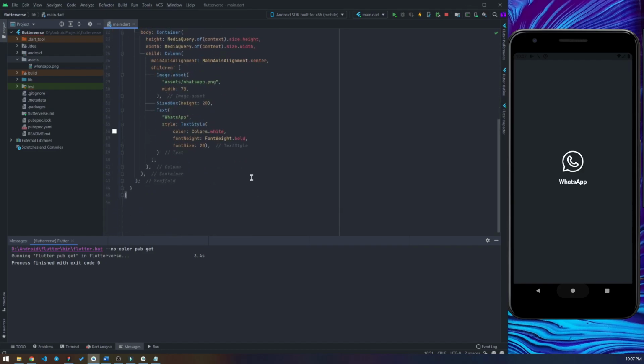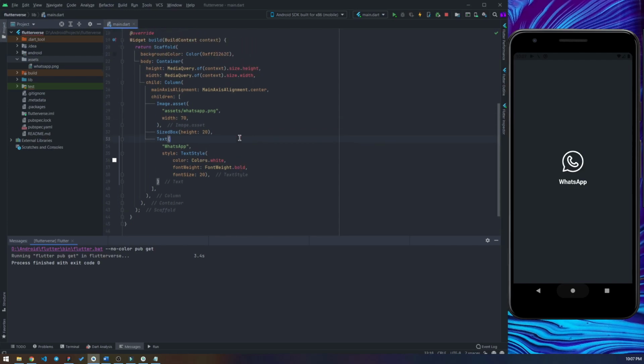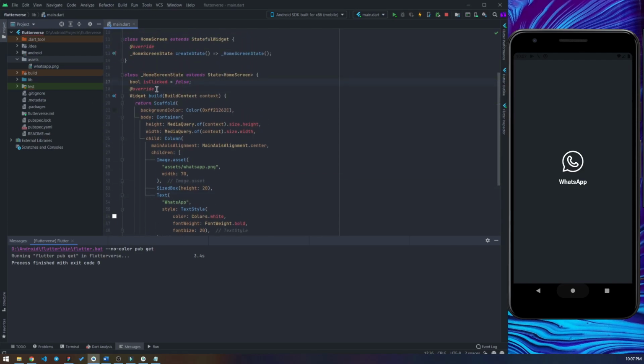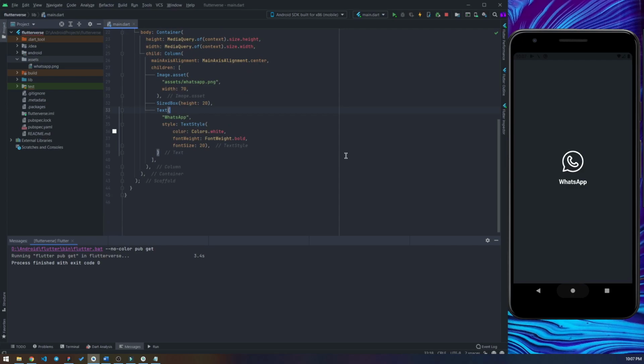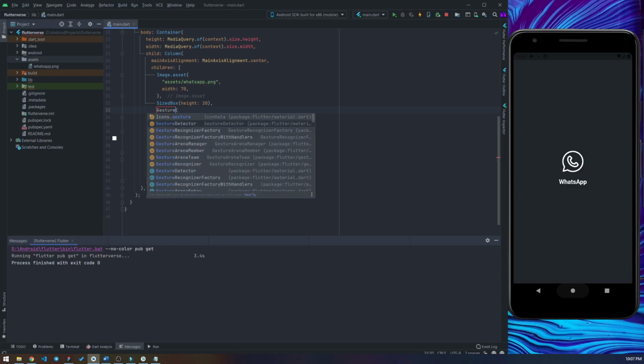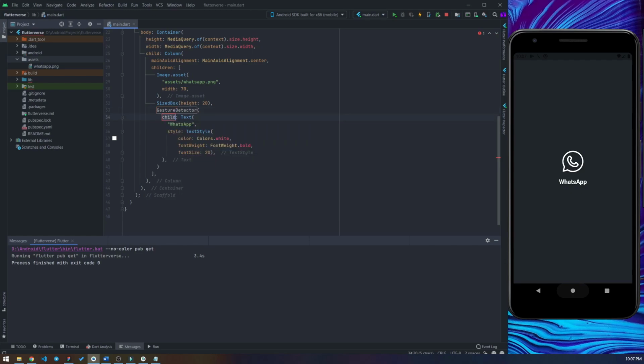Now I want an animation where, when I click on it, the WhatsApp text should move a little bit down. Here we have isClicked. I'll wrap this text widget with something called GestureDetector, which we use to detect the gestures of the user, so when he clicks on something, our app knows that, right?